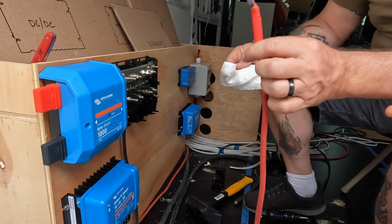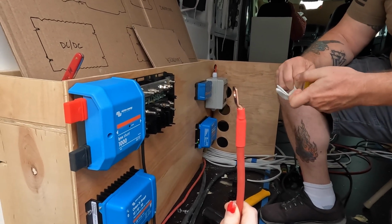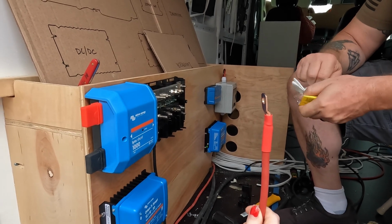So, hold this for just one second. I have a knife if you need it to open that. Or brute force.